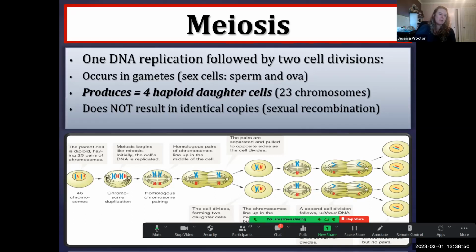So essentially every single human, every female, every male has a capacity to produce over 1 million different unique gametes. So that's why even if you have the same biological mother and father as your siblings, you don't look identical. You may look similar to your siblings, but for example, I look nothing like mine at all, but we have the same biological mother and father. That is certainly possible because every single human has the capacity to produce over 1 million different unique gametes. So it's important to remember that mitosis is the production of identical diploid cells, but meiosis is the production of unique haploid gametes, okay?